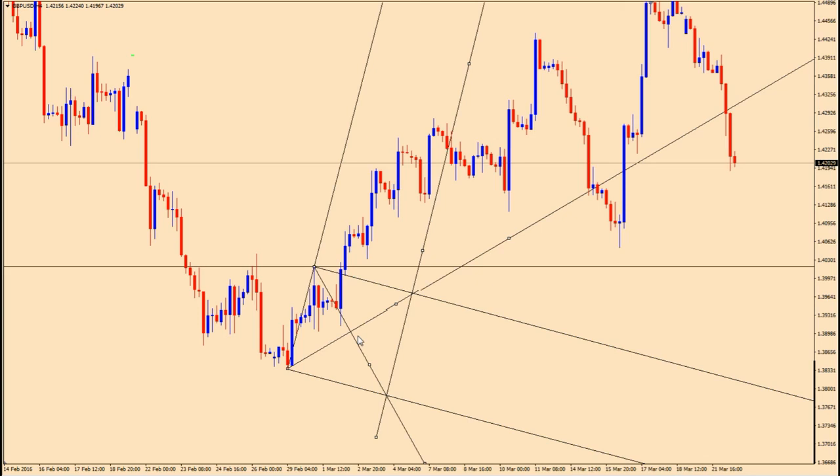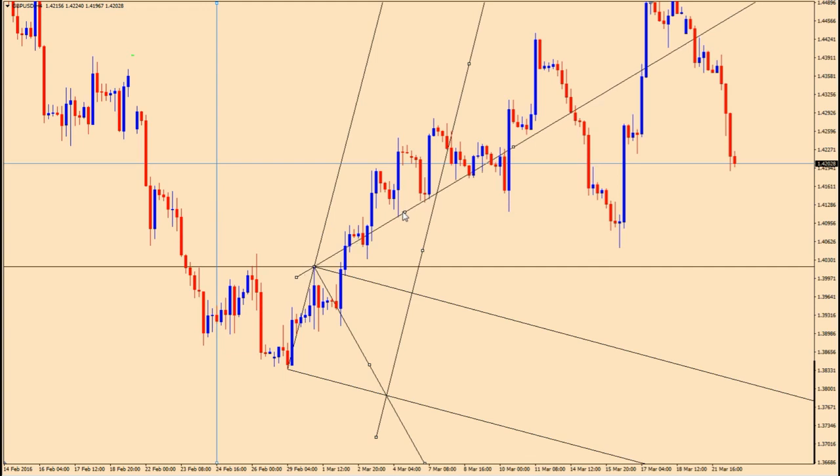Okay? Now, if you notice, the center of the square timed the top move. In other words, the market moved up here and then stopped and went sideways right here, and the center of the square timed that. So what we're going to do here is continue to use these lines to forecast. All we have to do to make more squares in the same channel is to draw our angle lines up here to create the new square.